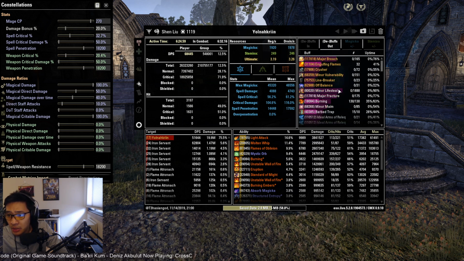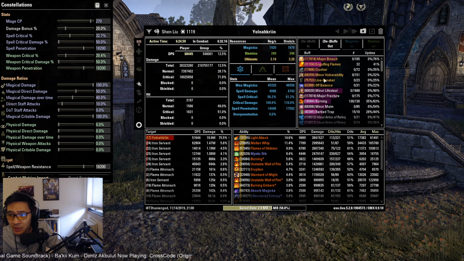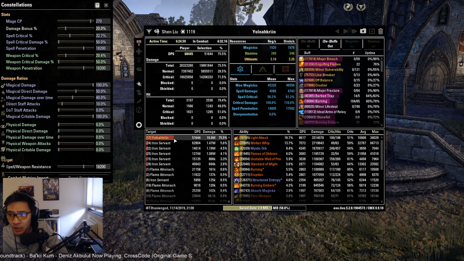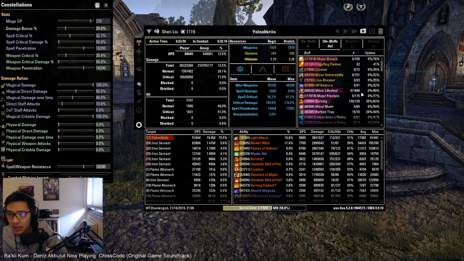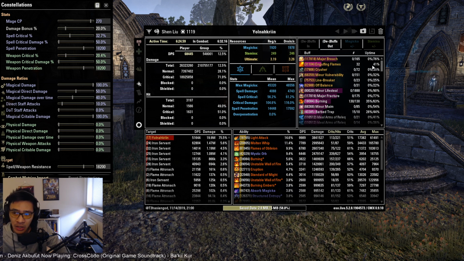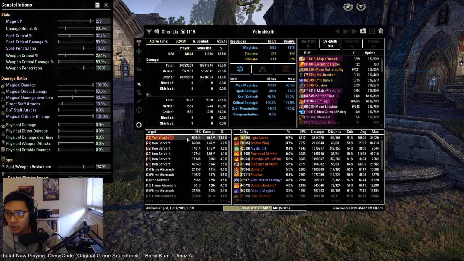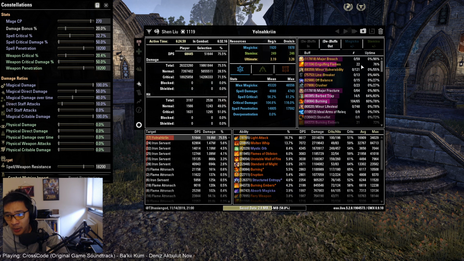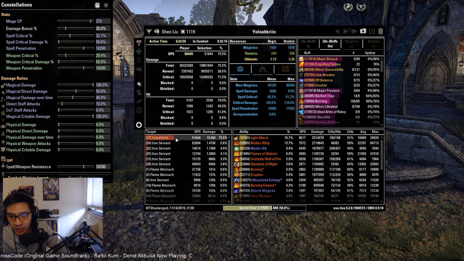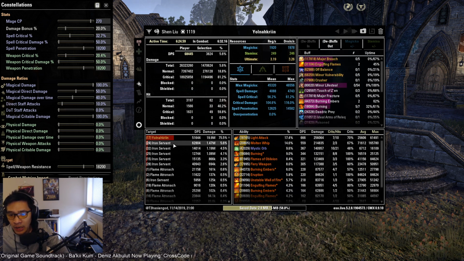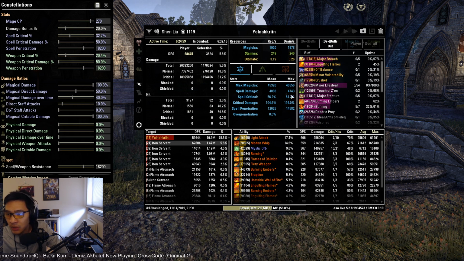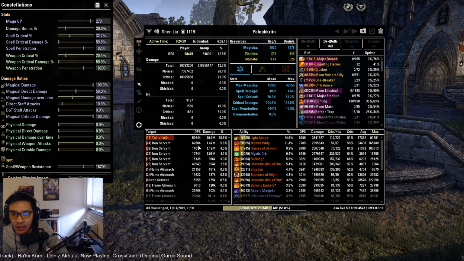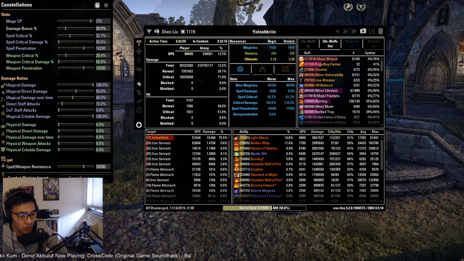And the same thing with debuffs here. Now the thing with debuffs is that you will have to select your target. So for example, if I had no target selected, 41% uptime on Engulfing Flames, you would think that's not that great. But if you select Yolnacrene, you'll see we have selected the 6% uptime on Engulfing Flames. So just make sure you're selecting the appropriate target here. We'll go down to Iron Servant, for example, you can see that's different debuff uptimes.